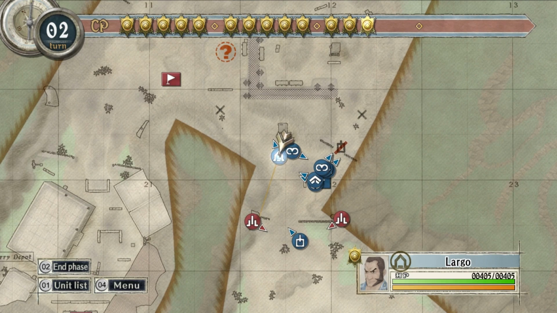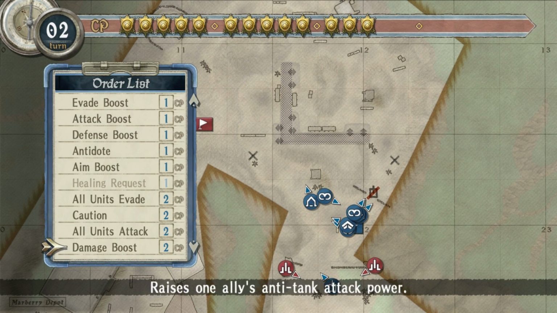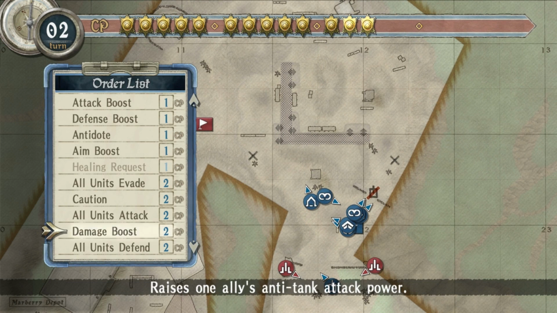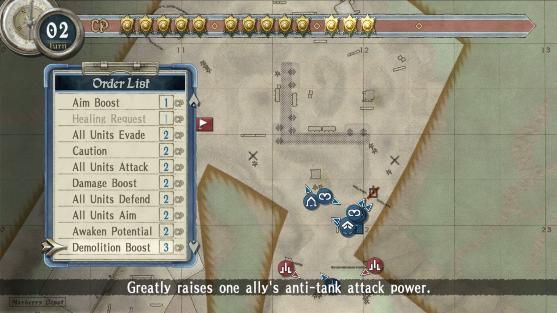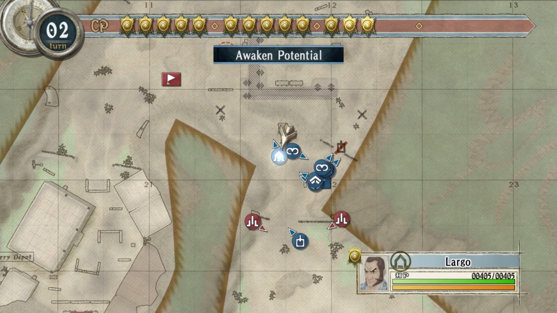So, I was thinking about how to take out this medium tank, right? Last time I may have tried damage boost, that's the plus 50 anti-armor, or plus 100 anti-armor, neither of which are very good for a Lancer, because he only takes one shot. Now, I don't know the exact numbers, but Largo has a couple different potentials that will give him extra damage, more than plus 50 or plus 100. His potentials give him some percent, plus 40% or plus 50% damage. Awakened potential will give him more chance of those. So I think it actually will work out. We'll test it out here.